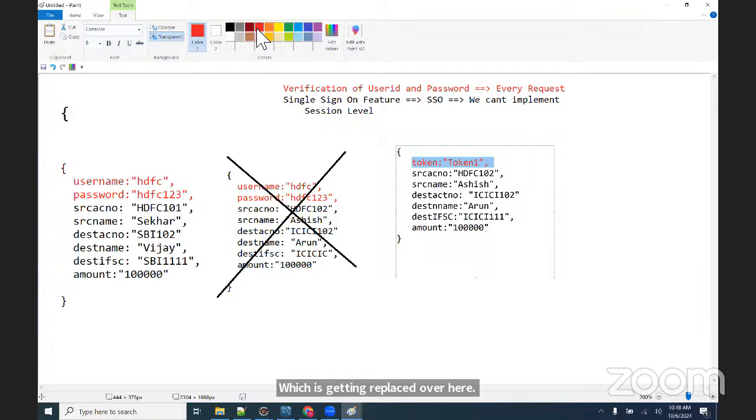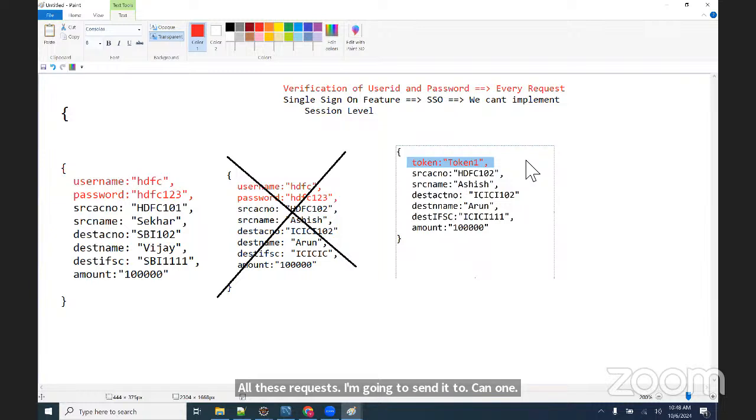For example, in 1 lakh requests in 1 hour, I can send 99,999, that is 1 lakh minus 1, requests with the token.